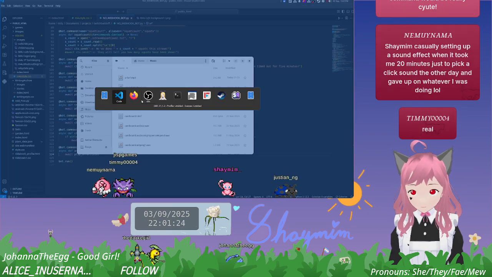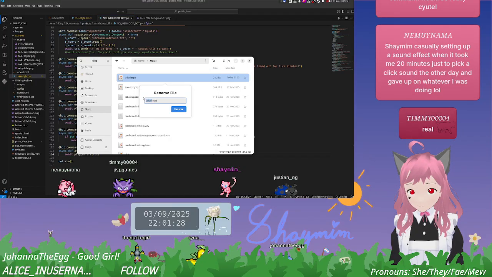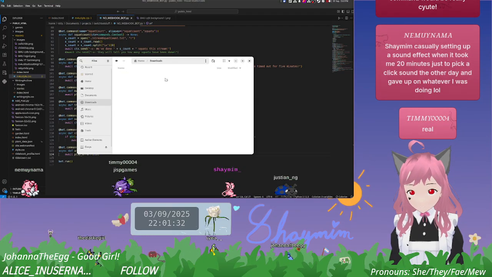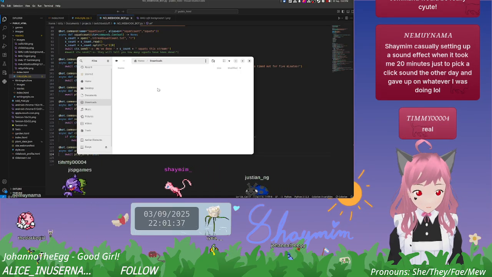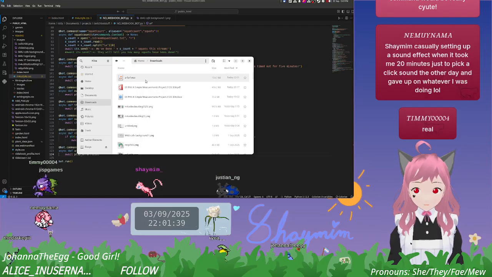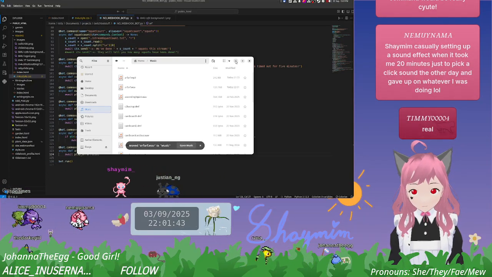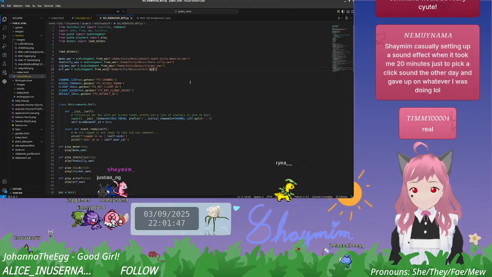But it's fine because all we need to do is move the downloaded wave file into music, and then minimize that, and then up here we just change this to arf.wave.